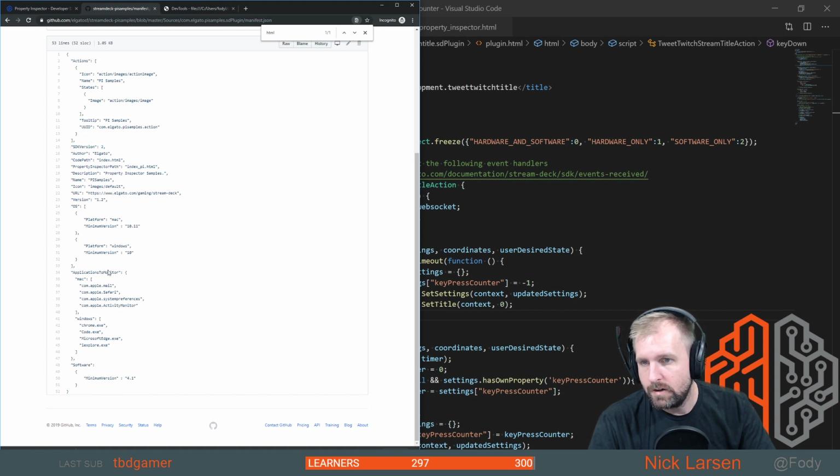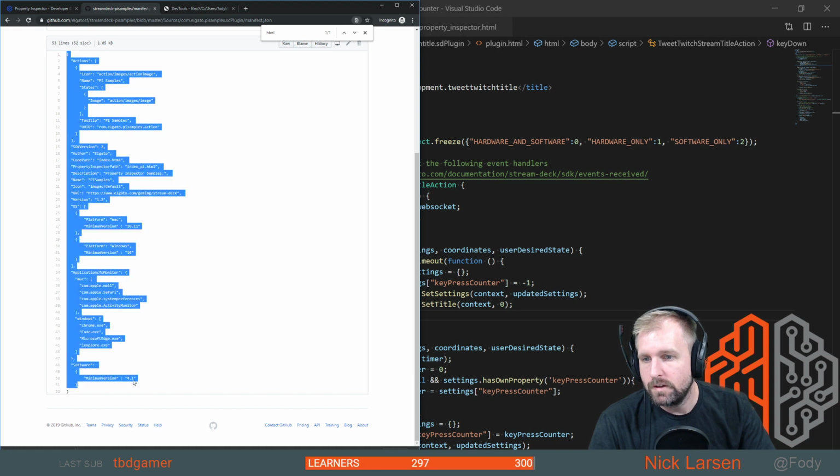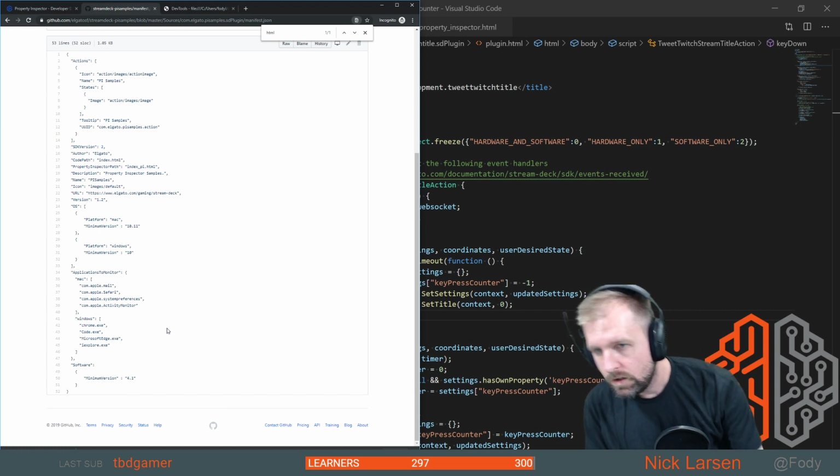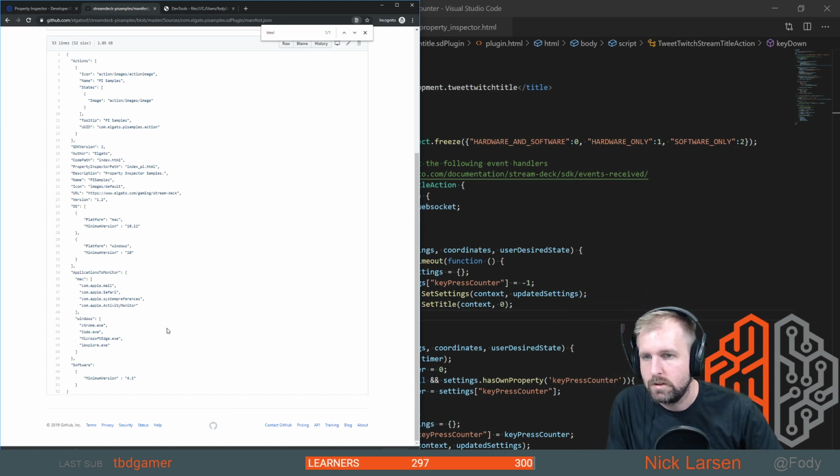Applications to monitor. Interesting. I wonder if this is the global settings, if that's basically what it is. But I'm not sure. Windows, Mac. Okay, applications to monitor.